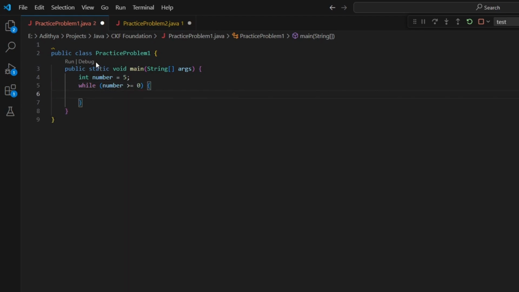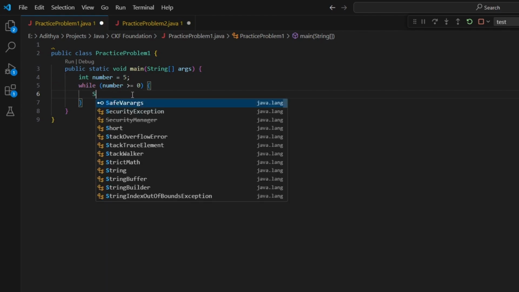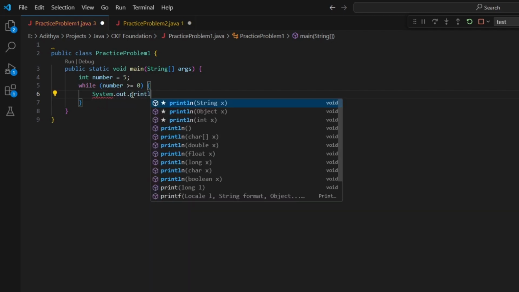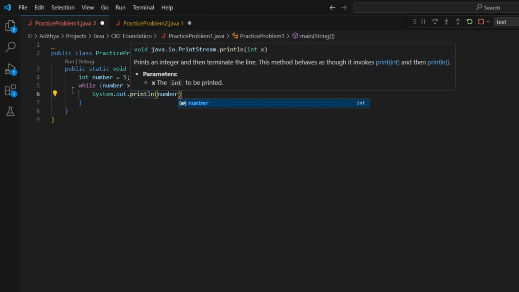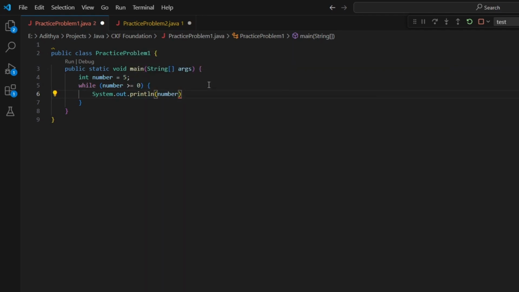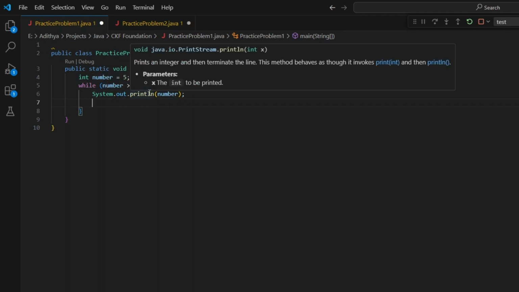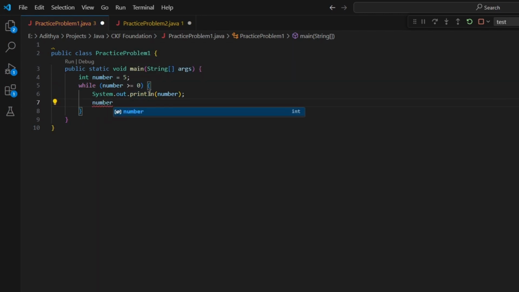And then our brackets. Basically what this is telling the computer is that whatever is in this while loop, it'll run until the number is equal to 0. So inside the while loop, first we can print out the variable number. Each time it runs, it'll print out what the number is equal to. Next, we can just decrease number by 1, and we can do this by putting 2 minus signs.